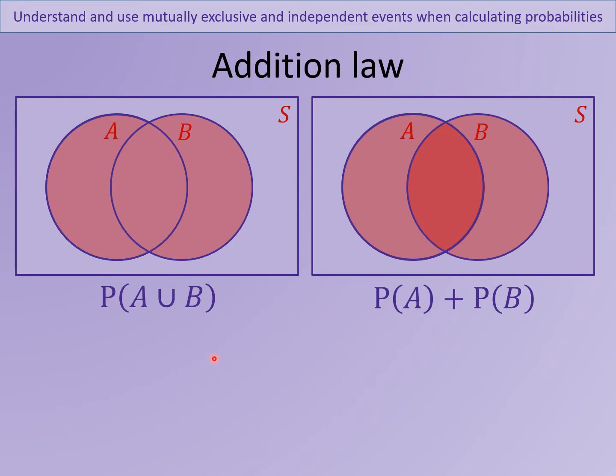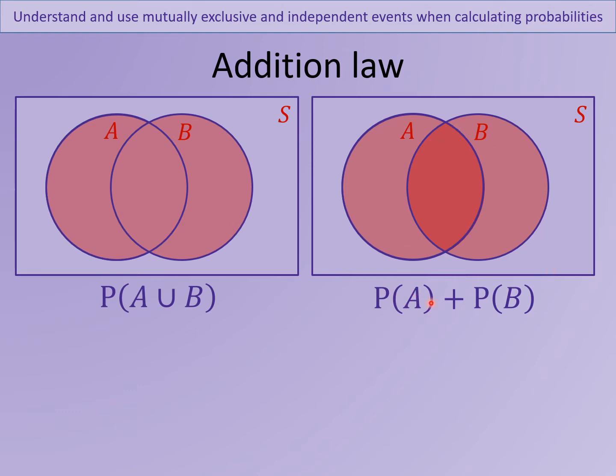All right, so let's go back and look at our addition law. So if I look at this one here, this is the probability of A or B. All right, so we can look at that and we can see that we've got the probability of A, the probability of B. We've got the bit in between as well, which is the probability of A and B, this part just here. But we're allowed that because even within there, that is the probability of A or B occurring.